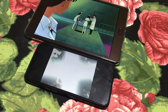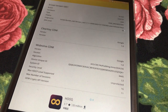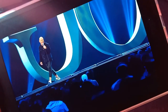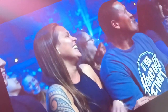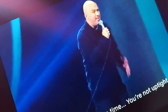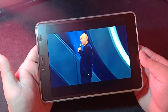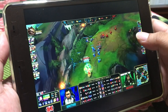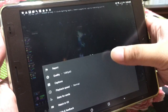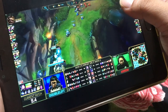Speaking of Netflix, this tablet only has a Widevine L3, meaning you can only watch at standard resolutions when watching through Netflix or Amazon videos. Can you see Jokoi? Up close, you can really see the jagged edges on him. However, at normal angles, if you're not a pixel peeper, I don't think this will bother you that much. It can also play 1080p 60fps videos on YouTube, no stutter or lag, and it is super crispy. 1080p HD videos run no problem as well.